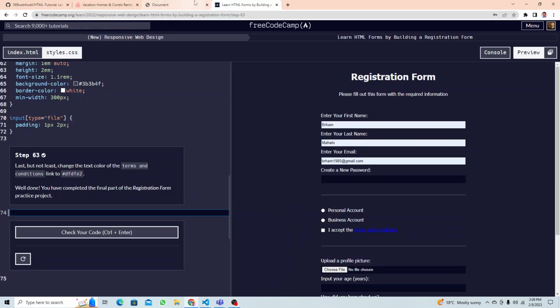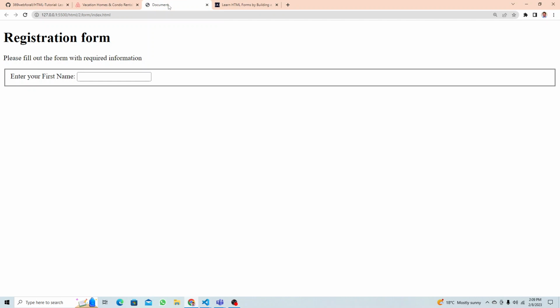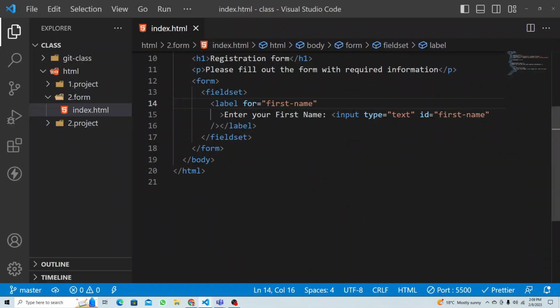And I will show you now. Let's go back here. If I click this enter name here, see, I select the input box. That is called accessibility. That improves the accessibility of our form. So if someone has difficulty clicking somewhere in the input, they can click anywhere here and they get access to this field. That is the purpose of for and id. So they connect to each other. Let's say I remove this id from here. I remove the id, okay?